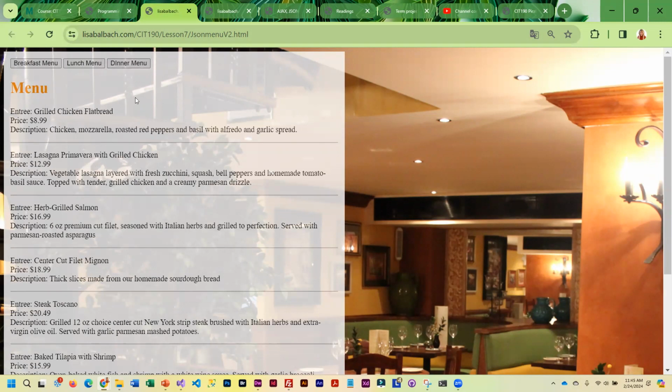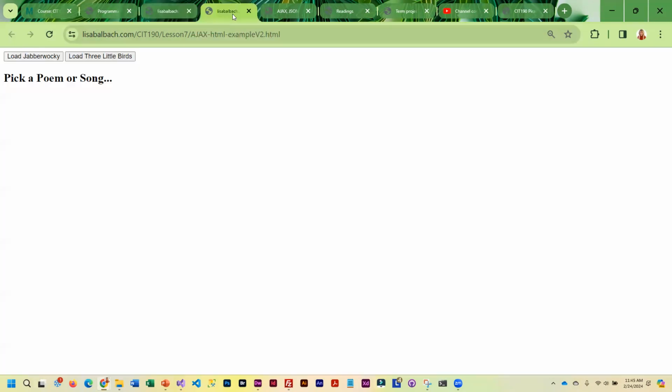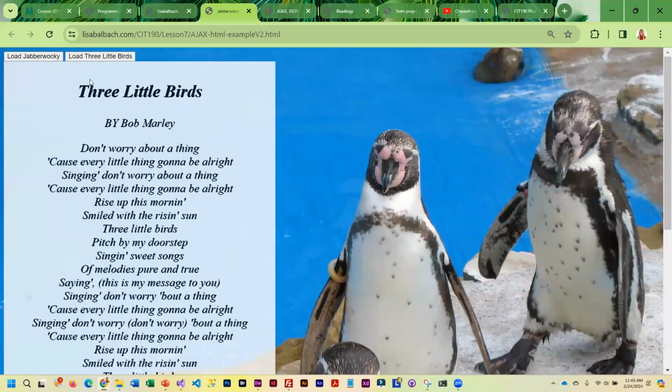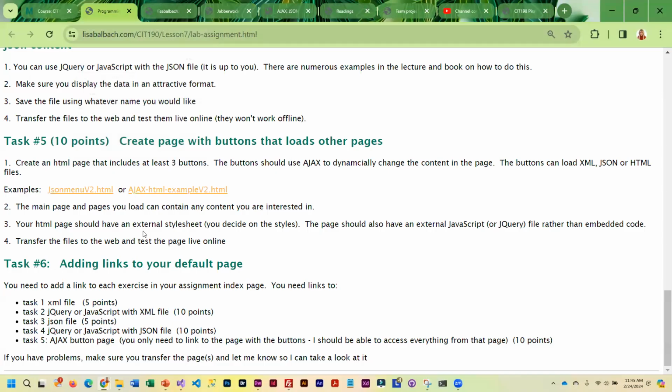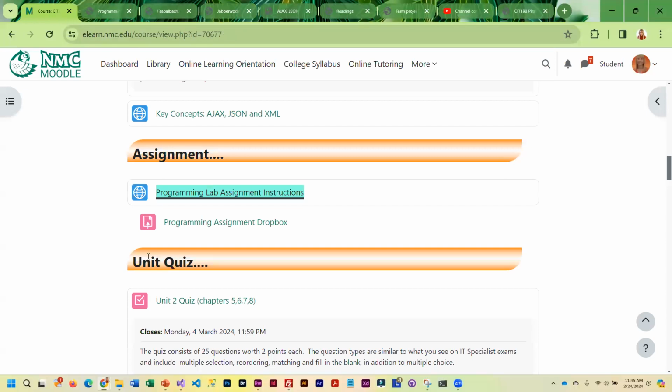And when I click on the button, we're using AJAX to change this page without actually reloading it. Okay, and then here is the HTML example. You have to have 3 buttons, not 2, but those are just a couple of examples. So that is the assignment.